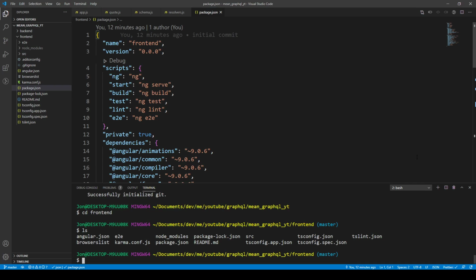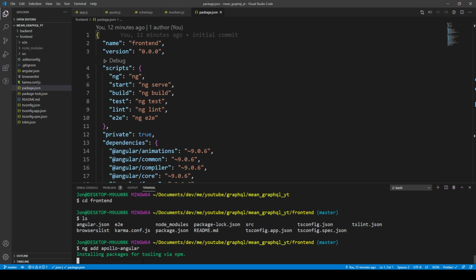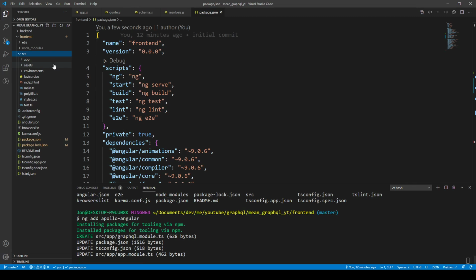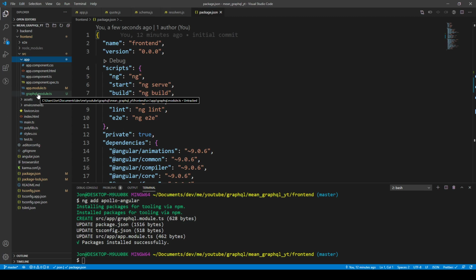What we need to install is actually sort of embedded into Angular now, so we can just do ng add @apollo/angular, and this will be how we can interface with our GraphQL API from the client. So we'll use Apollo here, and this just might take a second to load. What it's going to do for us, in the source folder in our app, is create this GraphQL module and add it to the app module.